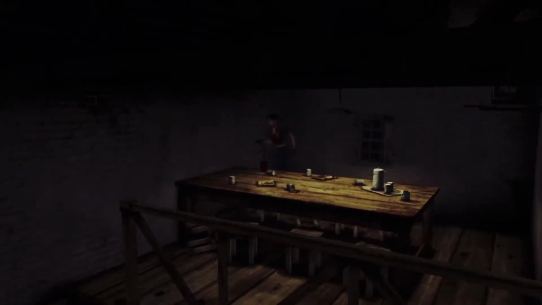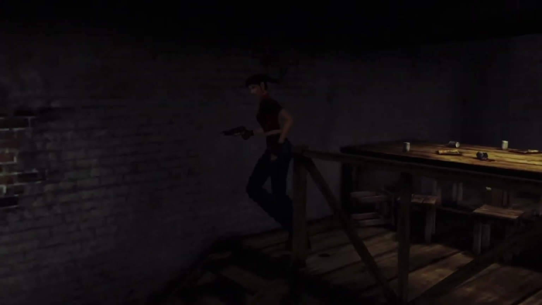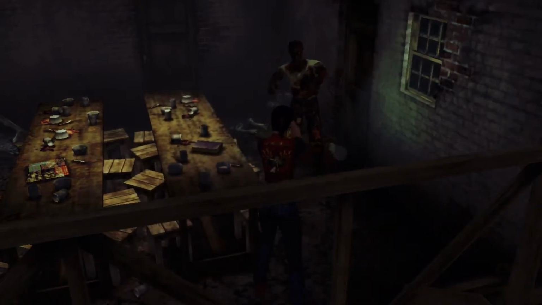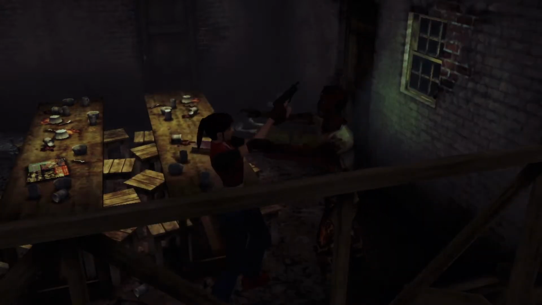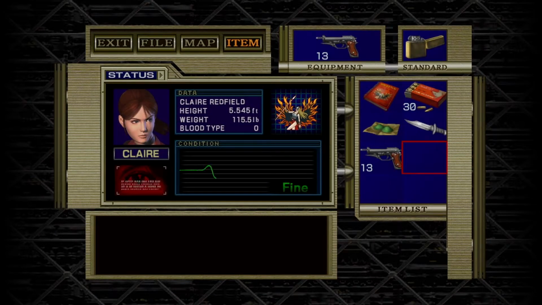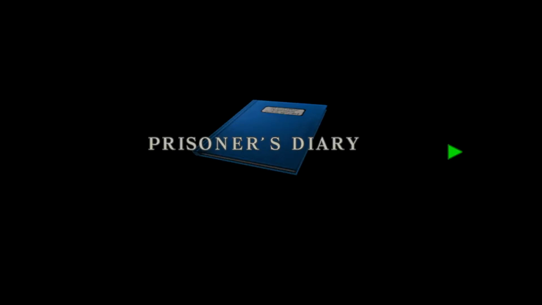Oh no, it's just the herb. Jeez, part of me almost wants to get hit. Need inventory space already. Oh, they're really gonna split up. Come on. Oh, that's so annoying. Well, I got my wish. Be careful what you wish for. Right, okay. Creepy diary time.